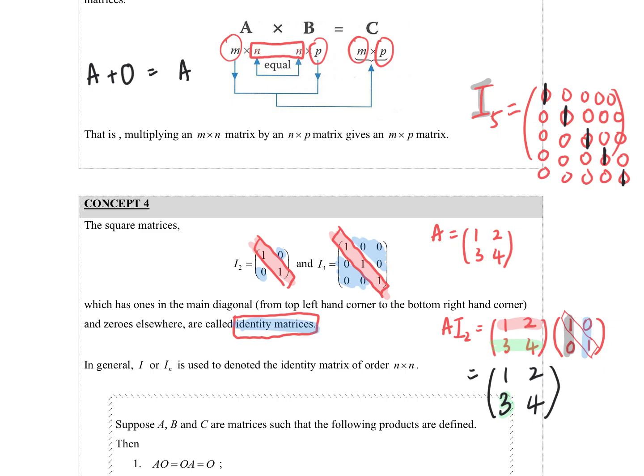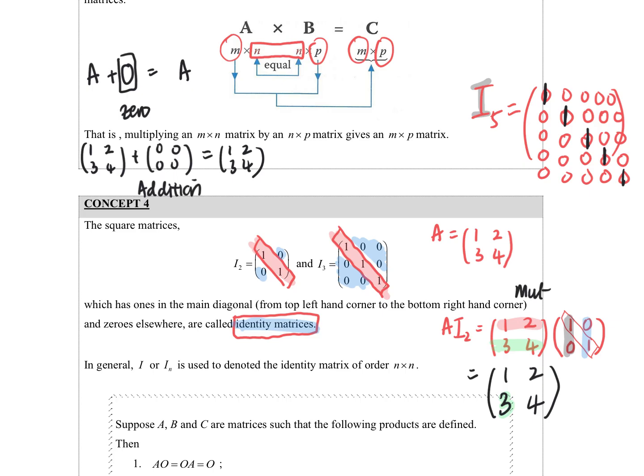So we call it the identity matrix because if you multiply by it, you get back yourself. It's like a mirror. So just to understand, the identity matrix functions as something that you multiply to your matrix to get back yourself. Just like we introduced the 0 matrix so that we get back A. If I have 1, 2, 3, 4 and I add it to my 0 matrix, I get back 1, 2, 3, 4. This is for addition. So now for multiplication, they came up with the identity matrix. This is just for our knowledge.